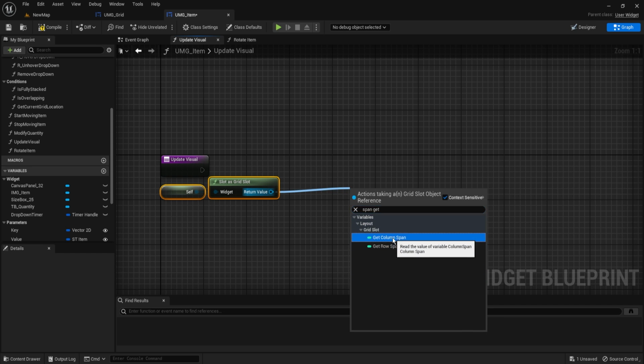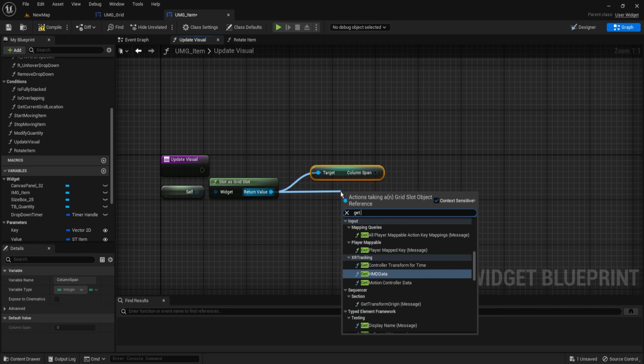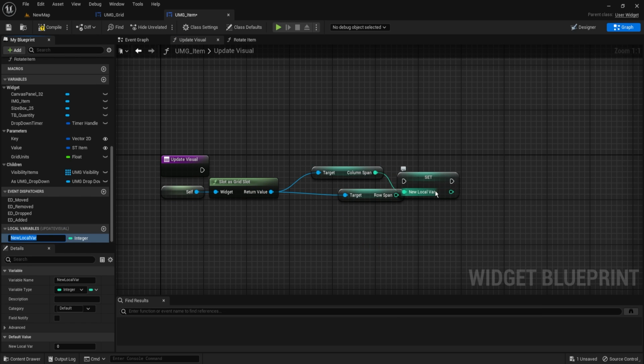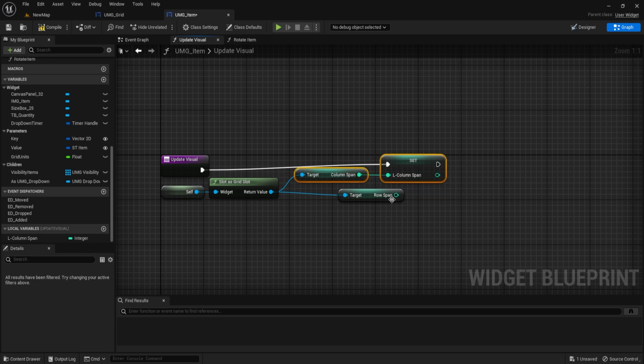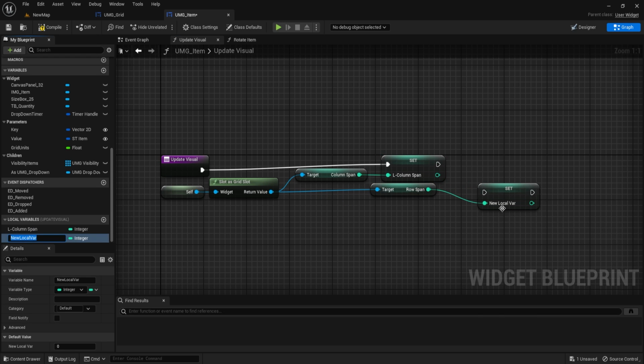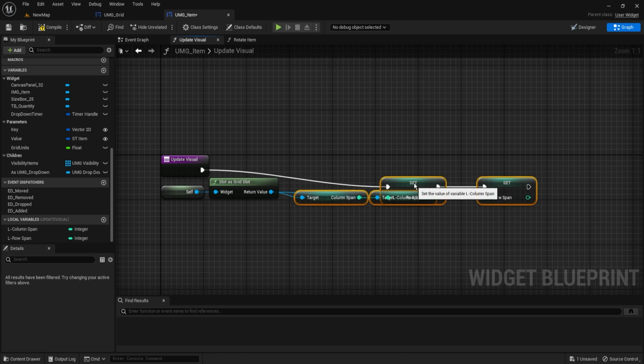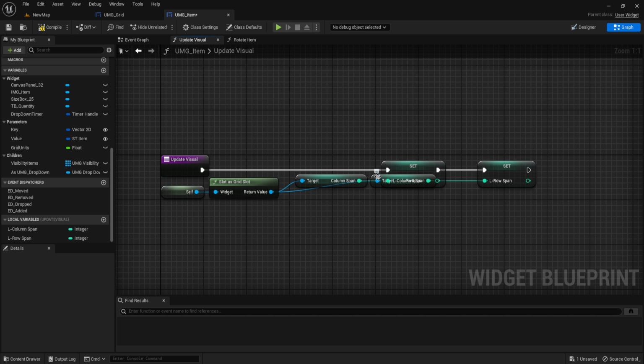We want to get the column and the row. We can promote both of these to a variable this time: L column span, and another one which is going to be L row span. Let's plug both of these in, align them up, and move that here.